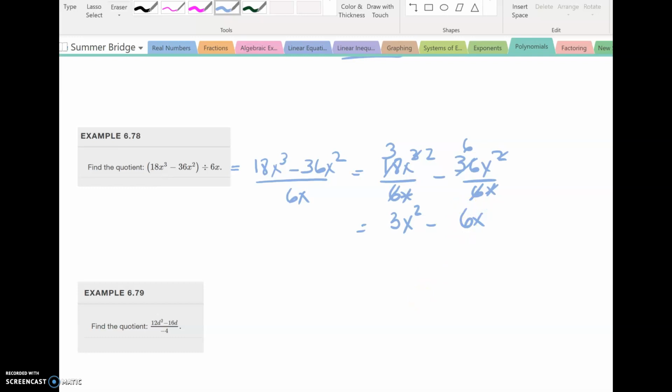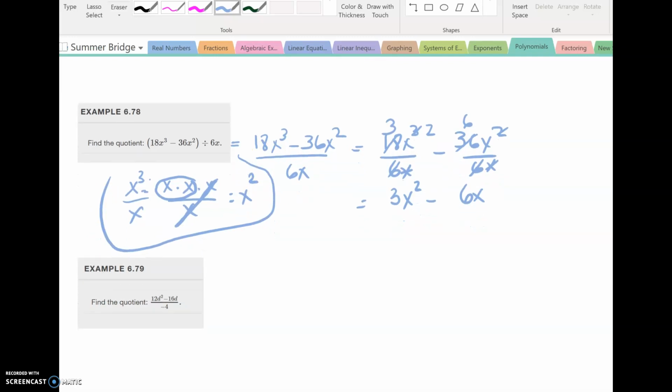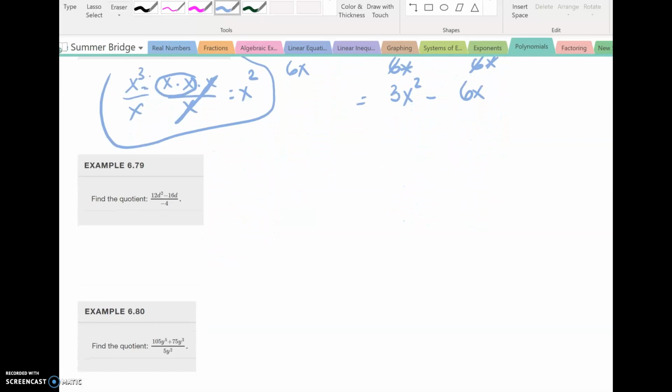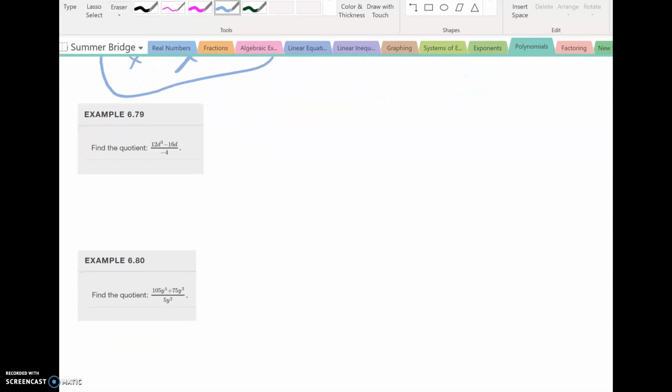For those of us having trouble with how I was able to cancel out the x cubed with an x and it just being x squared, keep in mind that x cubed is really saying x times x times x. And if I'm just dividing it by an x, that means one of these is able to cancel out. So I'm left with 2 x's, which is the same as x squared. It's just a little side note to remind ourselves of what's actually happening there. All right.